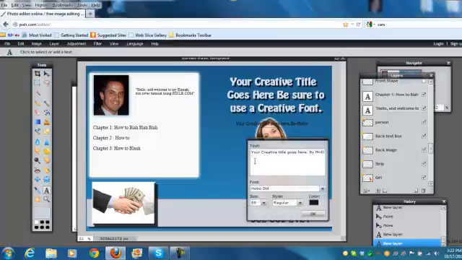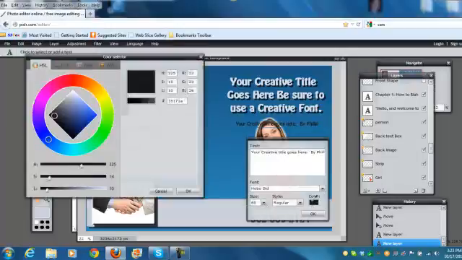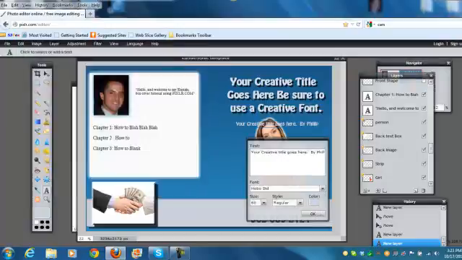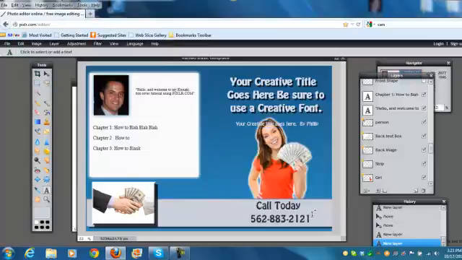Let me backspace that. Okay, you're creative. Let me go maybe 60. And then, you know what, maybe the font should be white too, just like the cover. And then put OK.